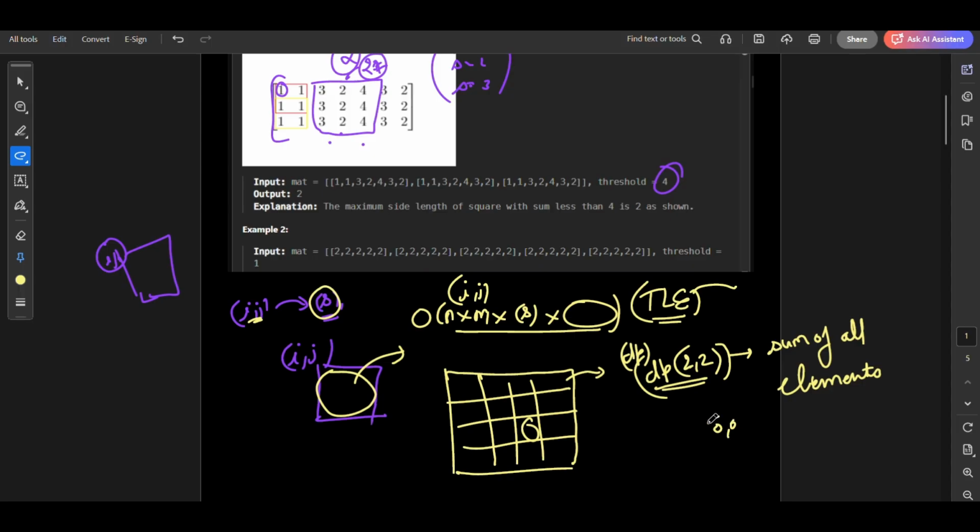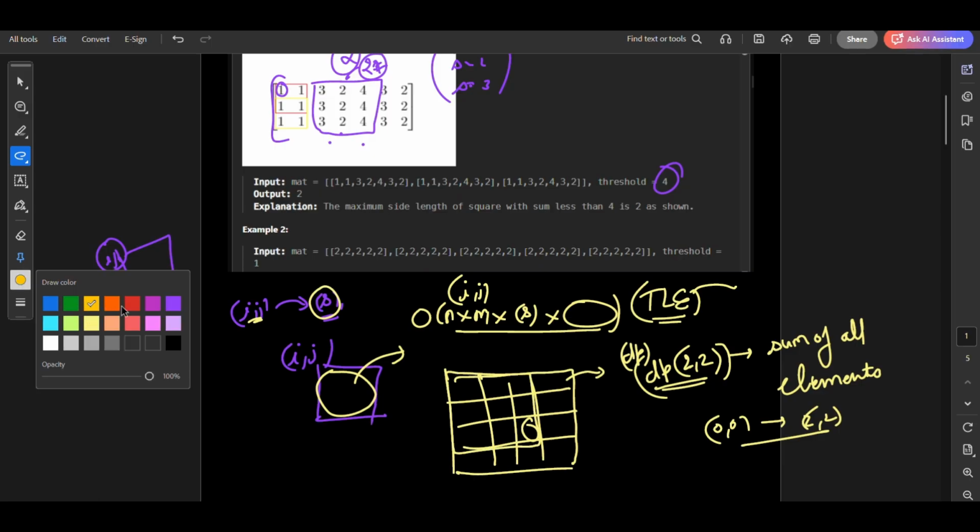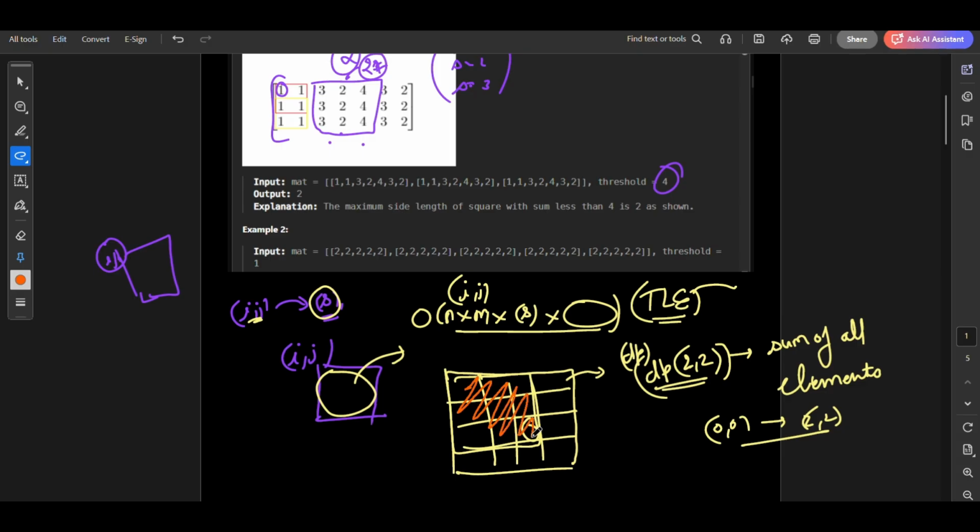that are from 0, 0 to 2 cross 2, that is this whole square, or whole of this area, whatever elements are coming inside this rectangle. Here it is forming a square, but we will take it as a rectangle for generalizing, so this value here will represent the sum of all of these values. Now this can solve a lot of the TLE problem.